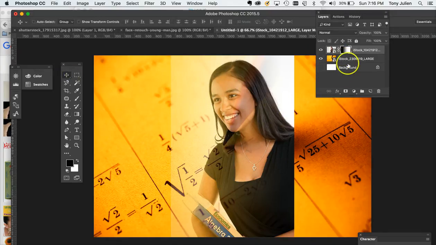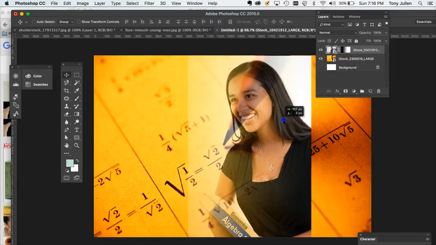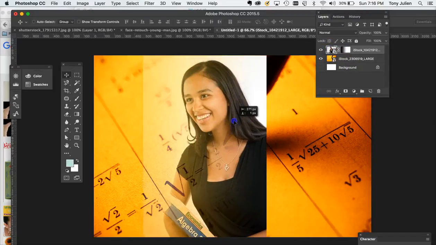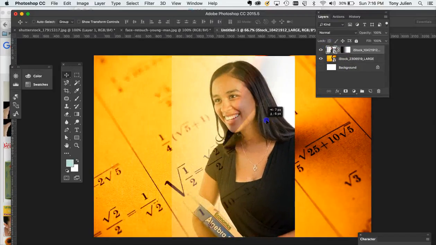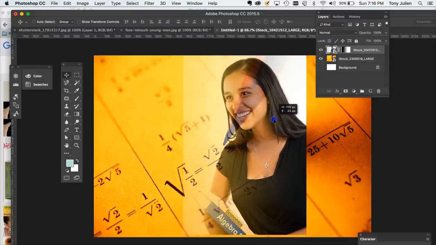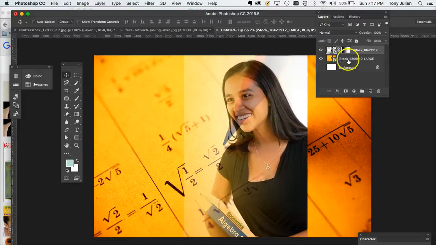Now, if you want to move the image, you want to make sure that you select this area, and you can see it's moving with the mask. You can also do different things with the mask, like you can then take your brush tool.